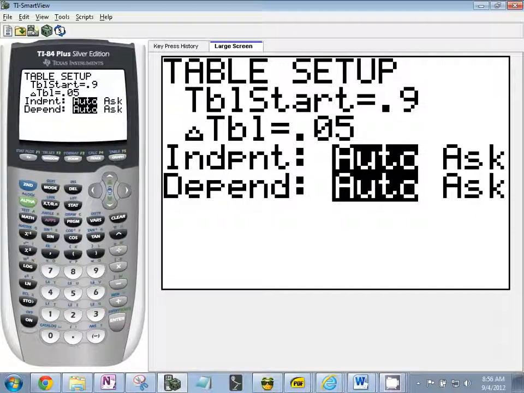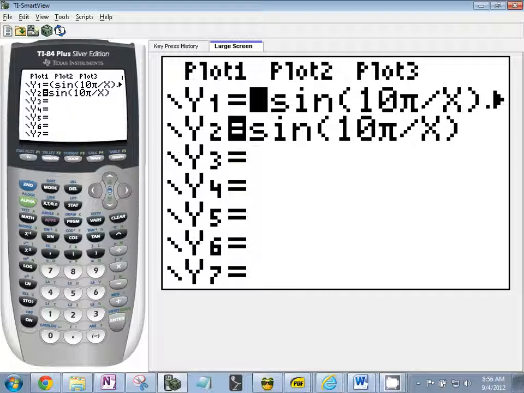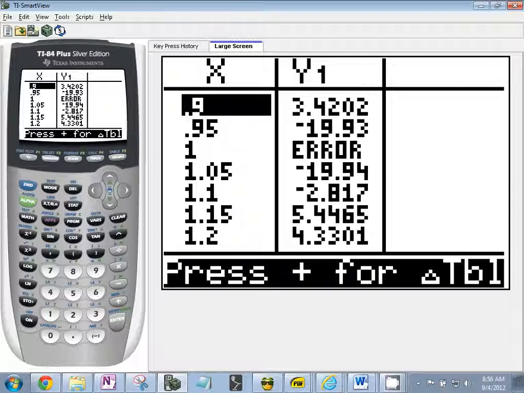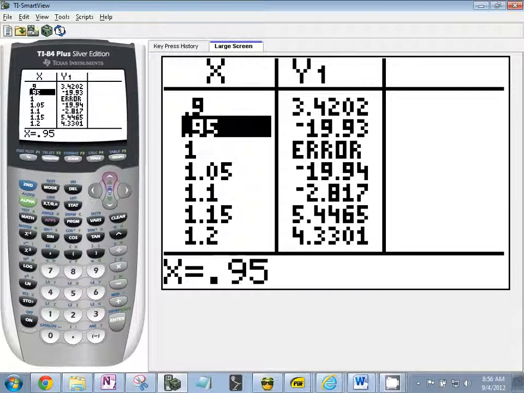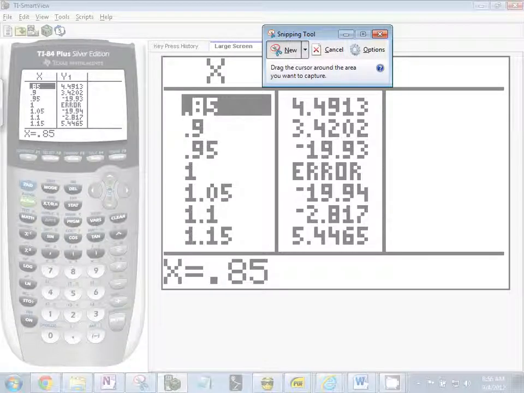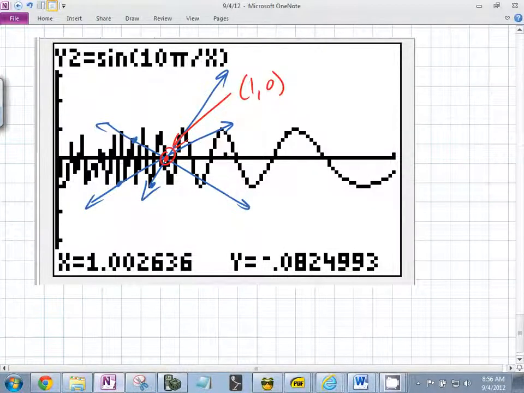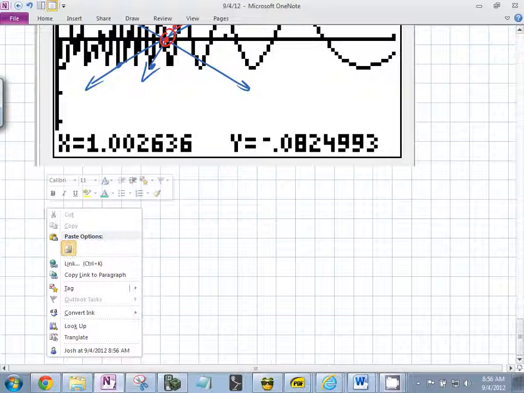Oh, look, it's set on Y2. Why is it set on Y2? We've turned on Y2. We need to turn on Y1, because that's the actual slope function. So there's Y1. Look what's going on. There's an error, right? Do we expect there to be an error? Yeah, because you can't plug in 1 into x minus 1 and not get 0, right? You can't divide by 0, but look at the values around it. What do you notice? What does it look like? It looks like it's actually approaching something, right?